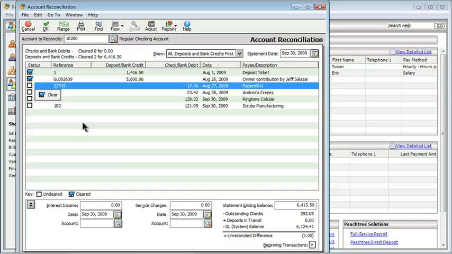And it turns out that this is my oversight. I need to come down and actually change this to $6,416.50. And then when I press tab, then of course everything balances. Now that was a pretty easy fix, and I'll be the first to tell you that reconciling your accounts aren't always this easy. If you do them on a monthly basis, of course it is easier because you have fewer transactions to try to recall and try to fix.